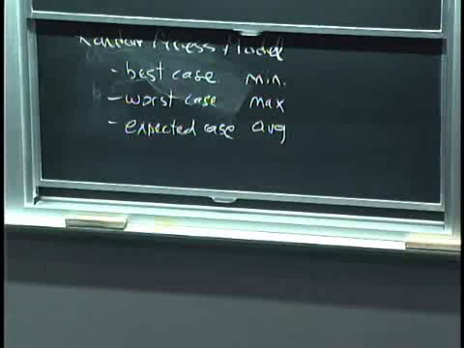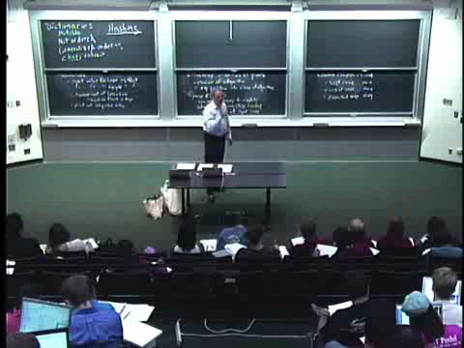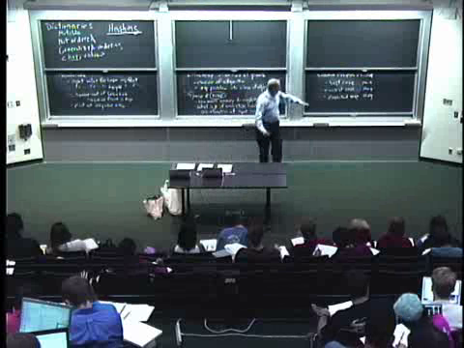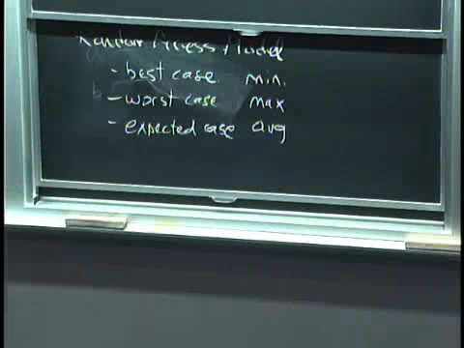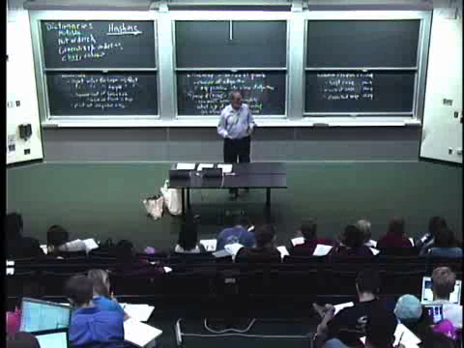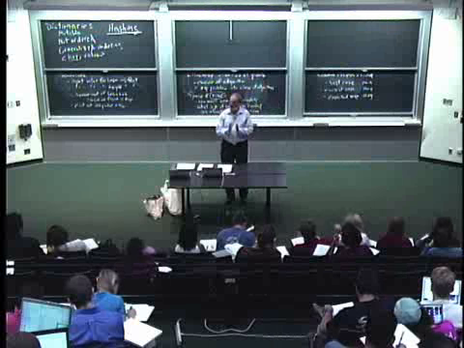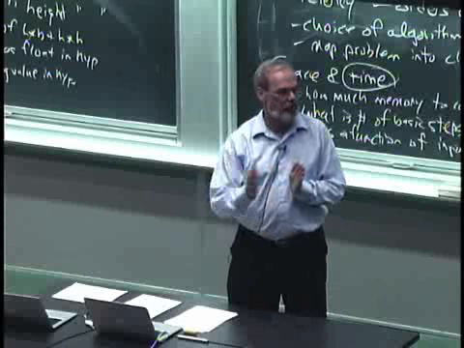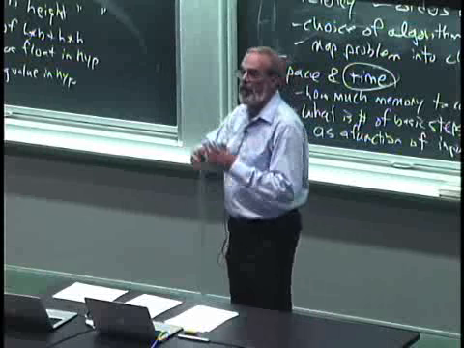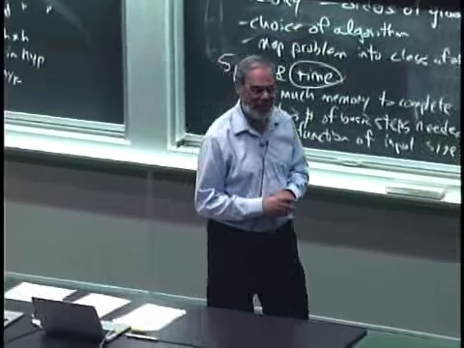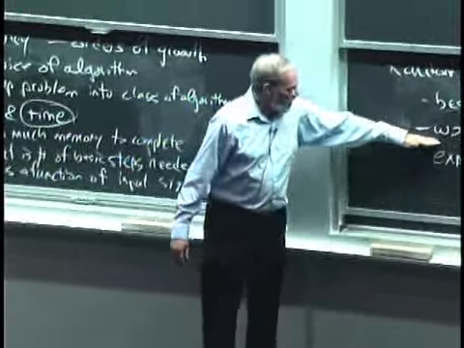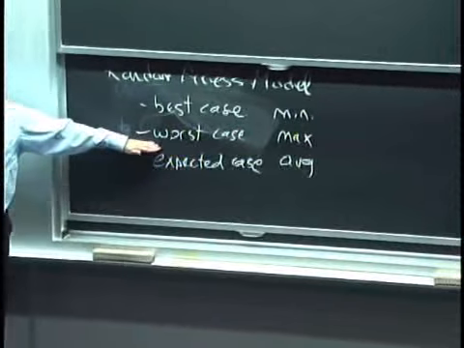In general, people focus on worst case for a couple of reasons. In some ways, doing expected case would be nicer. It's going to tell you on average how much you expect to take. But it tends to be hard to compute, because to compute that, you have to know a distribution on inputs. How likely are all the inputs? Are they all equally likely, or are they going to depend on other things? And that may depend on the user. We're, as a consequence, going to focus on worst case.